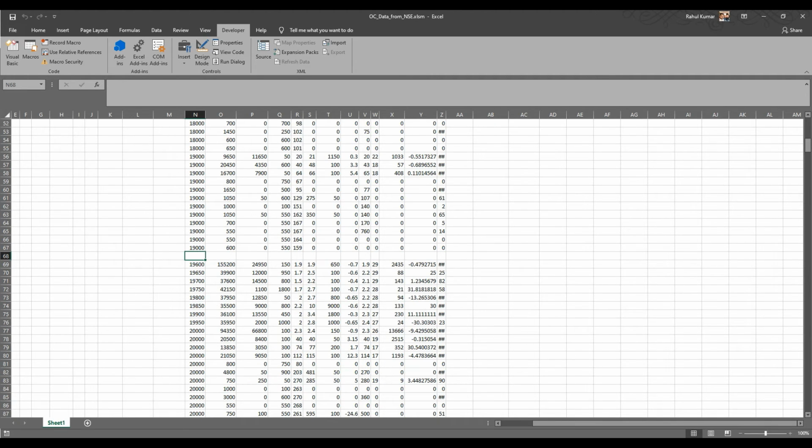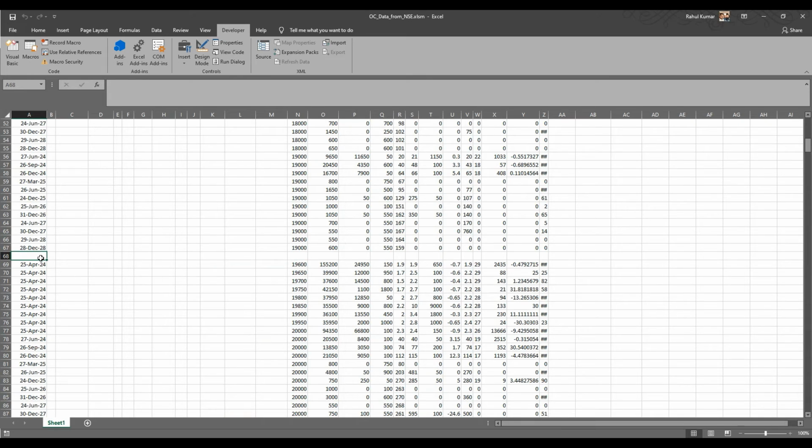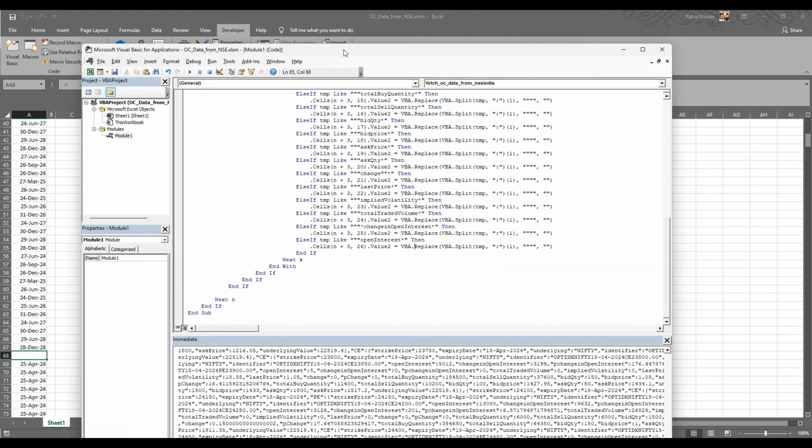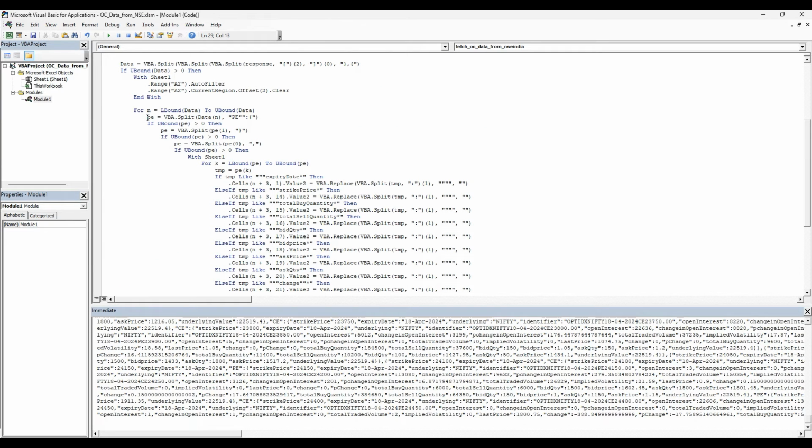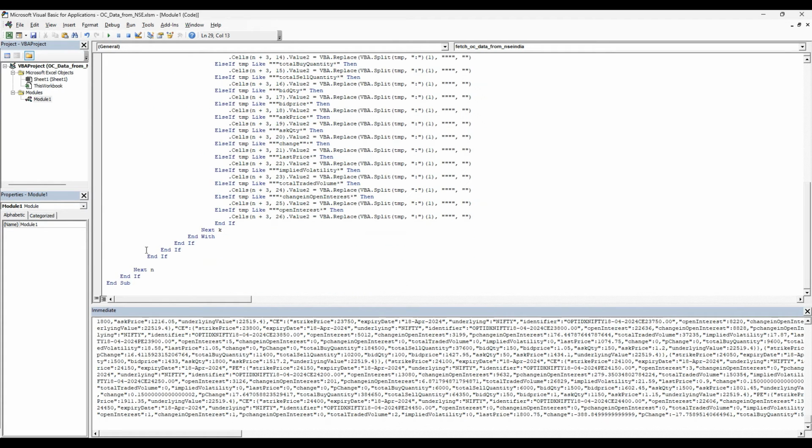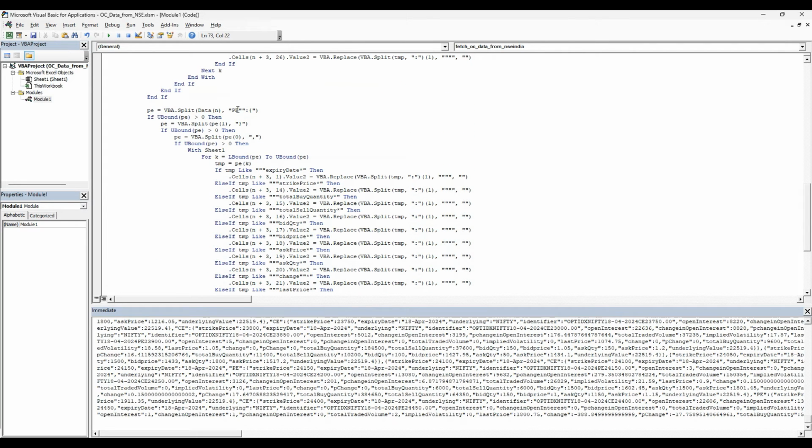So the strike price and expiry date will be filled with the data of the CE side. For that we are going to copy this entire block from this PE to there, and we can change this P to CE. We can ignore this P variable because we are splitting the data and we have the variable with the data we need, but for the sake of simplicity we can change it to CE. All the instances of P to CE, then again CE, then again CE.